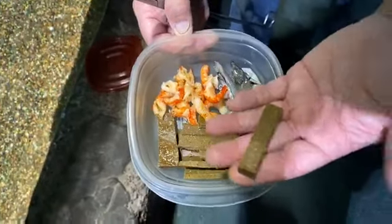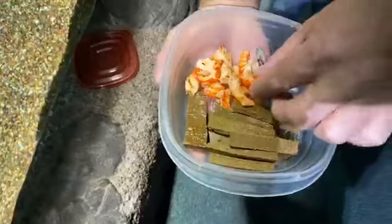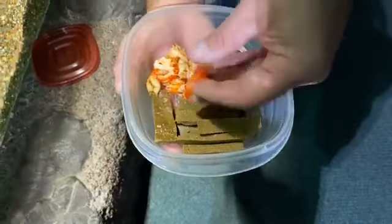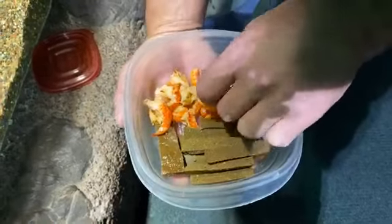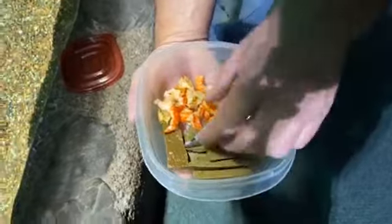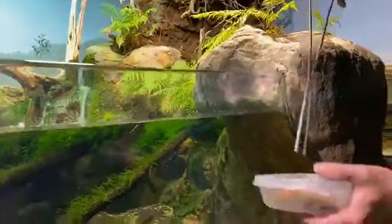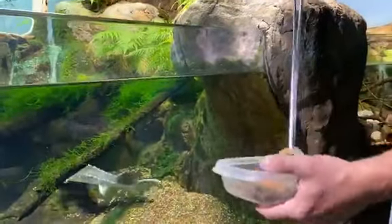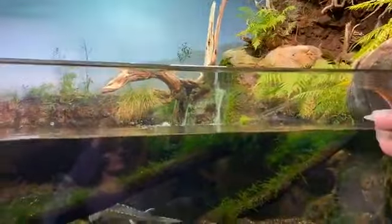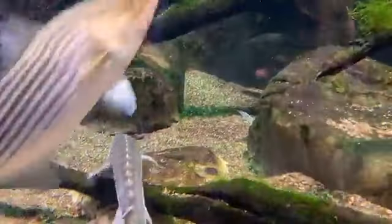What I've got here are crayfish tails — that's just the meat, no shell. And then we have capelin right here, which is a really highly sought-after forage fish. So I'm going to use my tongs here — these look like large forceps — and I'm going to try and feed each one of these guys individually. Like I said, the striped bass have not been fed so they might not behave themselves. I'm going to try and get one of the sturgeon up here so you can see them.